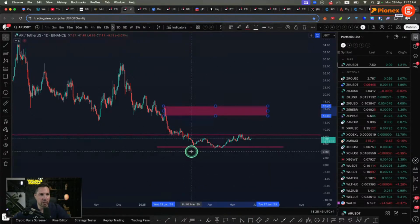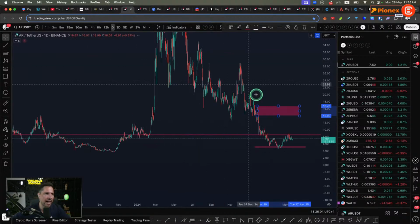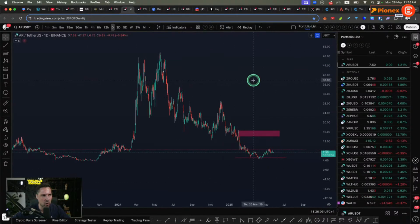Look, I do think if you have Total 2 and 3 rallying, and we make it all the way up to that 1.618 fib extension, based on everything I've just shown you, then most of these coins are going to get there, above these levels and higher. But it's just the risk to reward, right? You've got to look at what your risk is, and you don't want to be stuck with a coin that's not moving. So this thing can range for long.